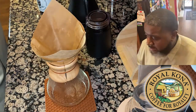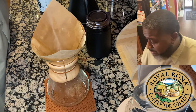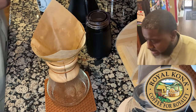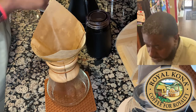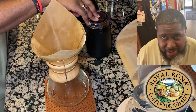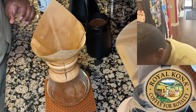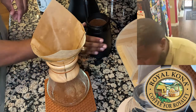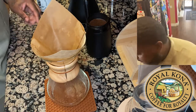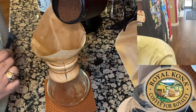With my coffee beans, what I typically like to do depends on which coffee it is. This is my first time using Kona coffee so I'm not sure of the consistency, but as a default for the way I like my coffee, I'm going to grind this to a medium or fine-medium — not too coarse. That ought to give me the blend I want, so I'm going to go ahead and put it into the Chemex filter.